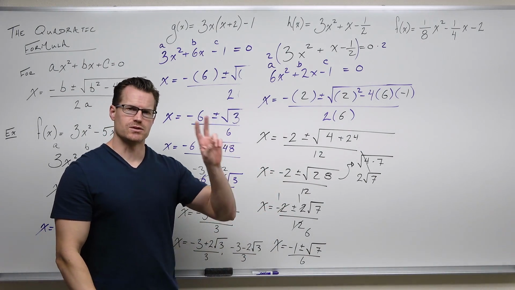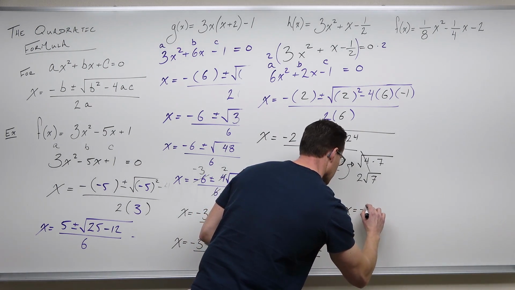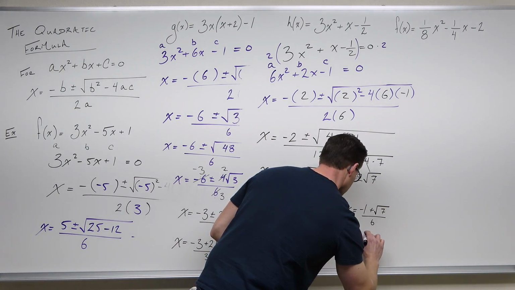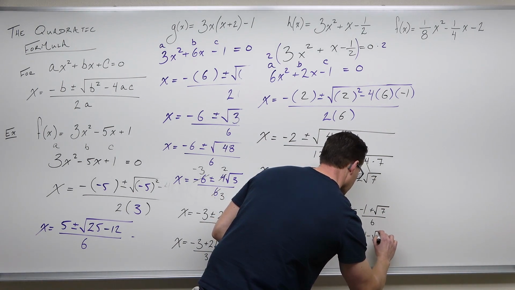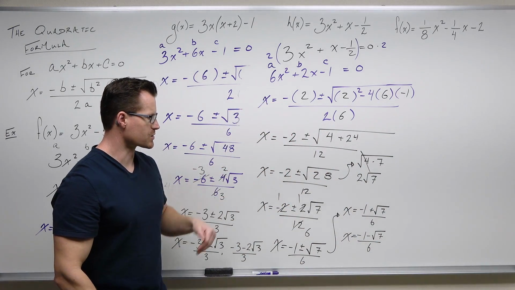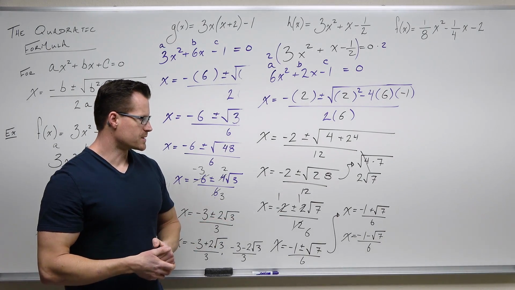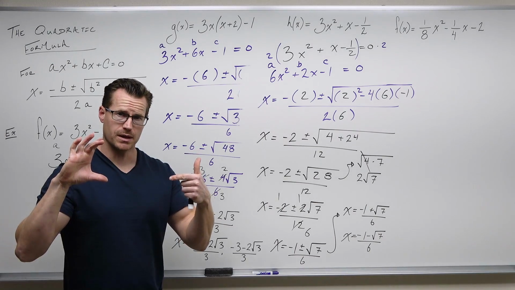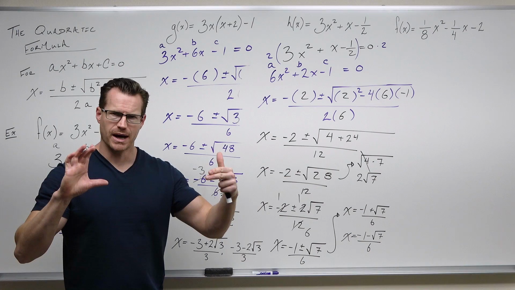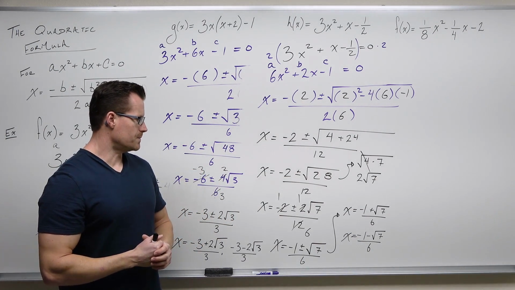All we've got to do now is understand these are 2 real solutions. We're going to write both of them. So our negative 1 plus square root 7 over 6 and negative 1 minus square root 7 over 6. If you need an approximation, be careful on your calculator. The best way I found to do this is put a parentheses, put negative 1 plus square root 7 end parentheses, and then press divide by 6. And then same thing, parentheses, negative 1 minus square root 7 end parentheses, divide by 6. And it'll give you a nice approximation all at one time.